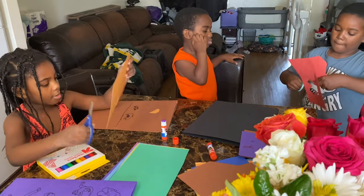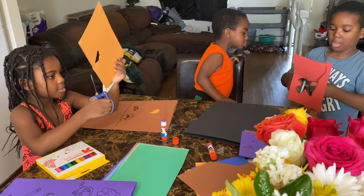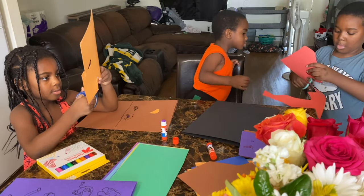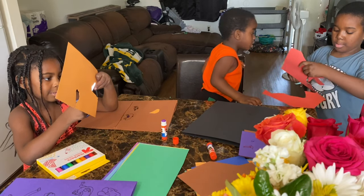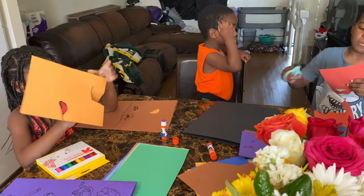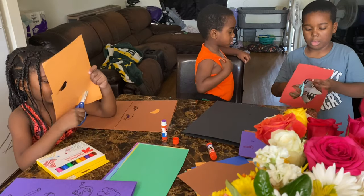And then keep cutting. I'm gonna cut out the star now. Hey, you gotta cut out all the outlines. Mm-hmm. If you don't make it, it's a little bit of showing, then just use it on the back.